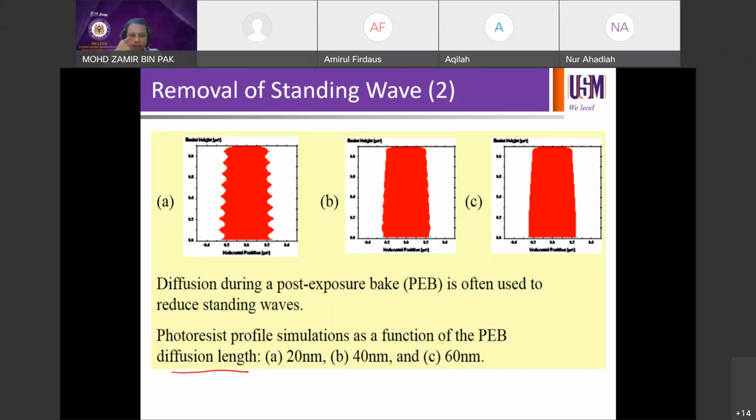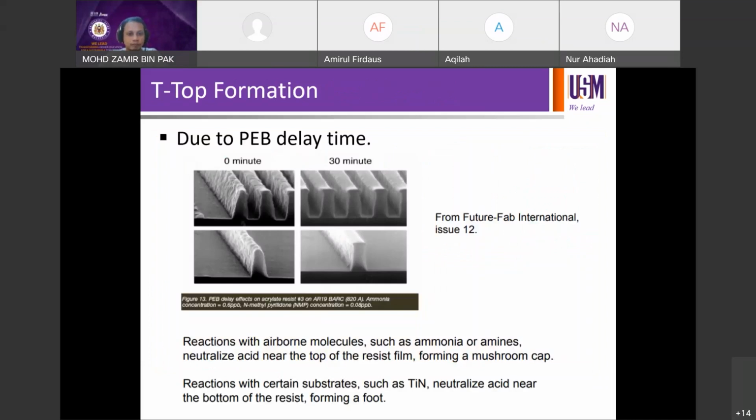Okay, so if you put your acid diffusion to 20 nanometer of diffusion, then you'll still get the ridges. You can see the ridges here. But if the diffusion of the molecules is longer, meaning there is more movement, then you will see a smoother side wall, and at 60 you have the smoothest one. If you compare 20, 40, 60, just to illustrate. Okay, so it's due to diffusion of the photoactive acid generators for DUV resist in particular. Otherwise, generally, it is the movement of the resist molecules.